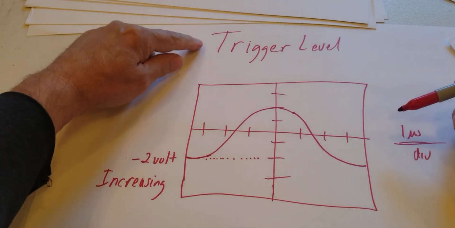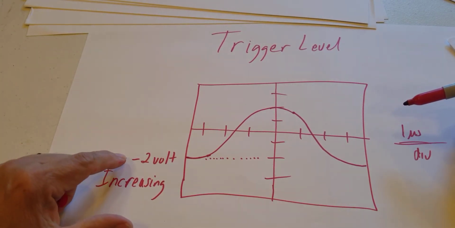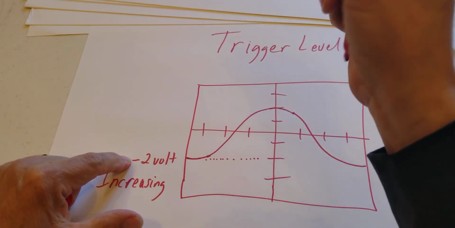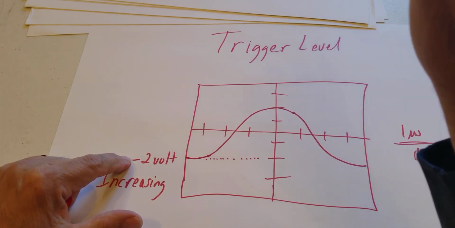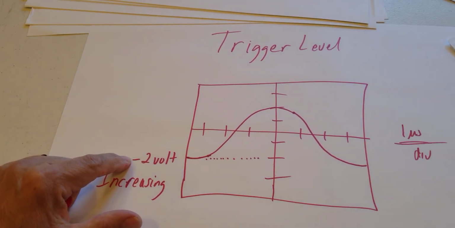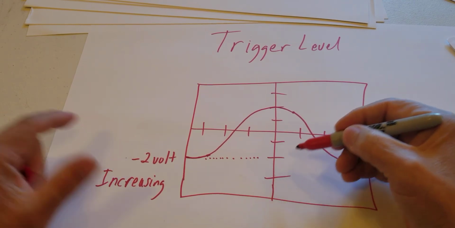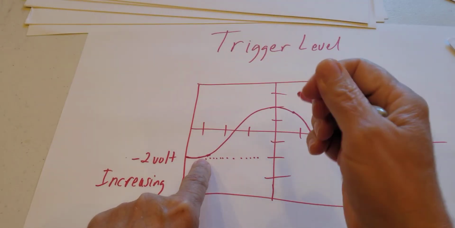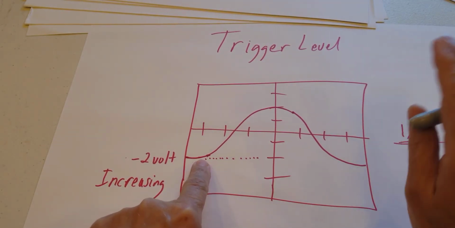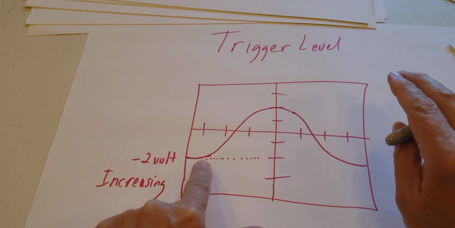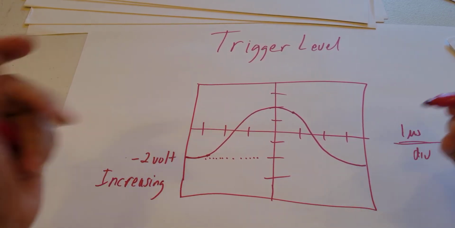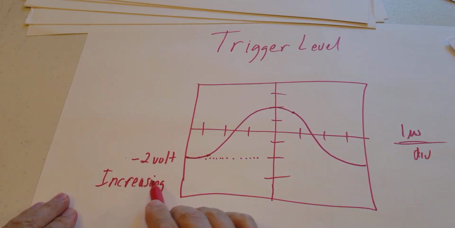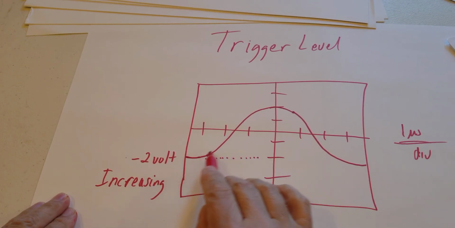But if I set the trigger threshold for -2 volts, increasing, and the way you do this is you play with this knob, and suddenly the picture freezes where you like it, and you leave it. You don't know it's -2 volts, but let's say the vertical gain here is 1 volt per division. So right here is -2. While I'm turning that knob, just watching the screen, this is not a calculated thing. This is purely subjective. When I see that screen freeze like this, I have inadvertently set the trigger level for -2 volts while the voltage is increasing. It's on an upward slope.